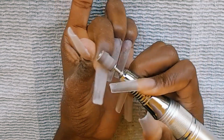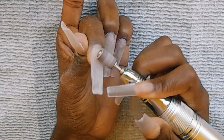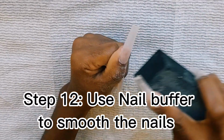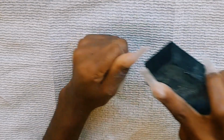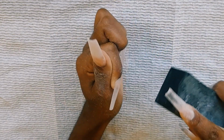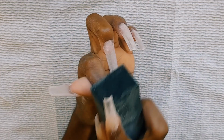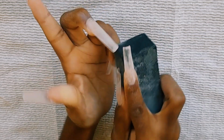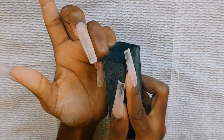So once you're done filing your nail with your hand file, you can go ahead and take your buffer, and the buffer is used to help remove any scratches that are there from using the nail drill or your hand file. After buffing your nail, you can go ahead and wash your hands so you can design your nail, or you can go ahead and add your top coat. And all you're going to do is just repeat that step to the rest of the nails by buffing the nails.